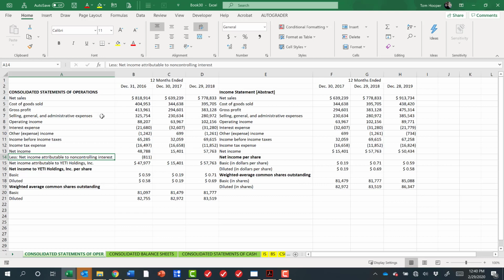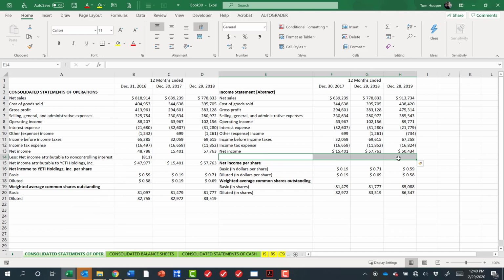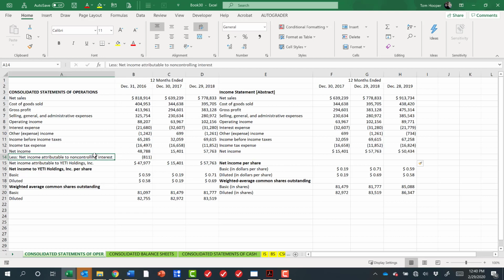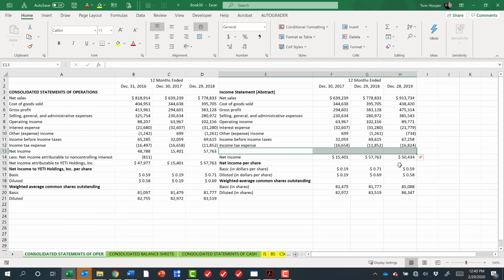Sometimes you'll see them actually change the name of a line item, or in this case have an extra or a missing line item. So I'm going to delete a row here so that things line up. Now, had that label been here and not here, it would be important to move that label over to retain the label. It's like I inserted the row in the wrong place, so I'll move it down from here.